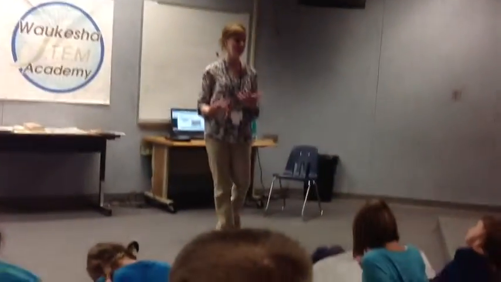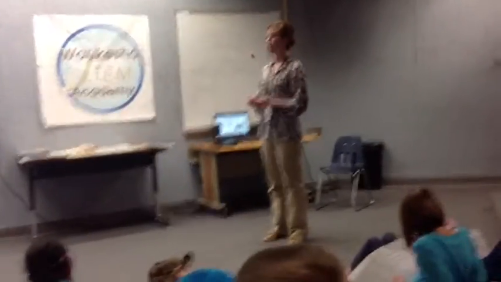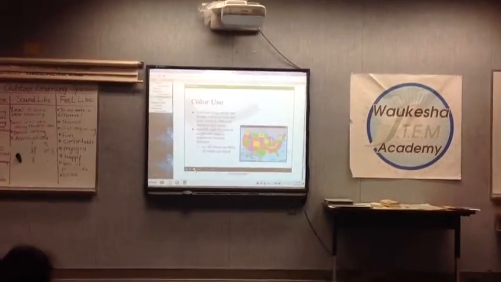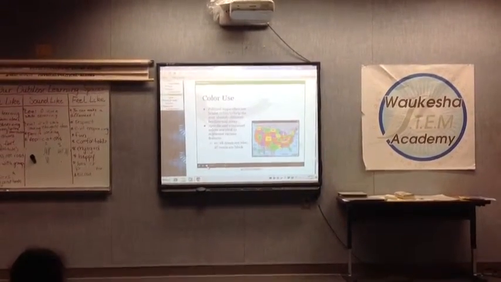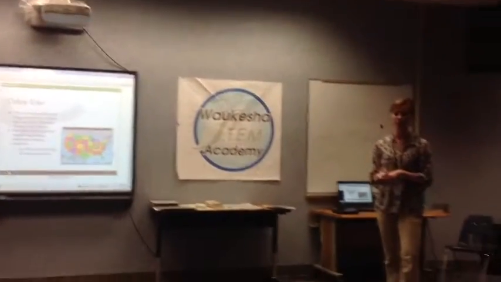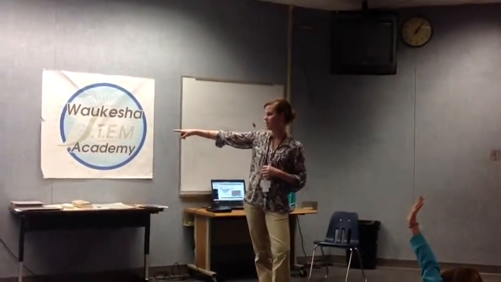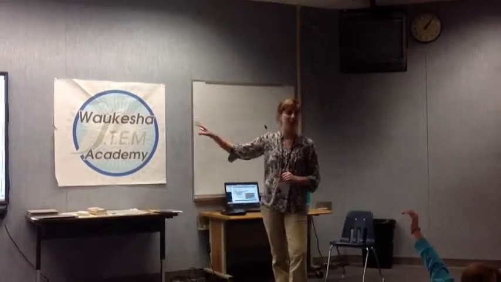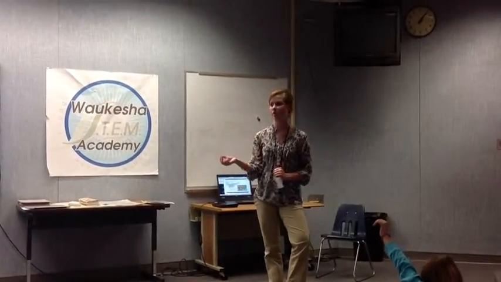So thinking about the purpose, let's talk a little bit more about the key features of political maps, or things that they almost always use. And they almost always use those colorful elements that we just noticed. They use bright colors to help the user identify different borders or areas. And this map is a little bit different, more simple. There are bright colors though, so you can quickly identify the borders.